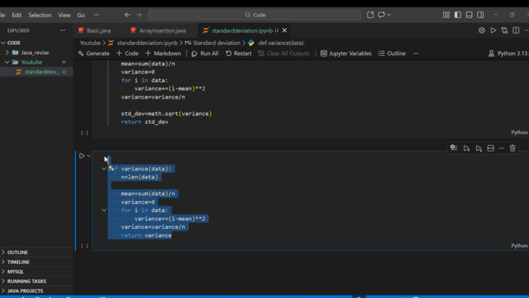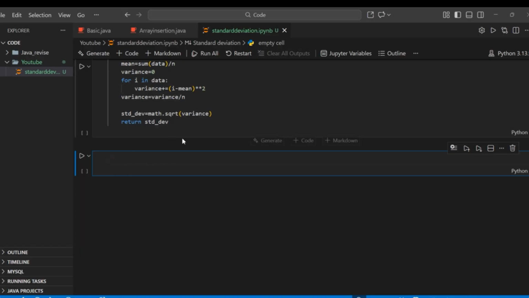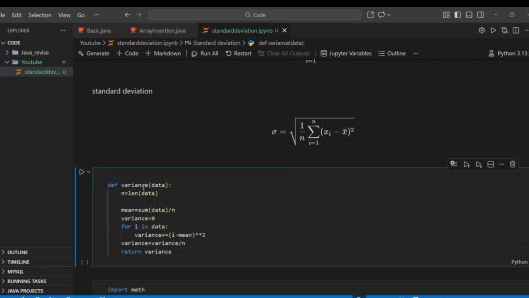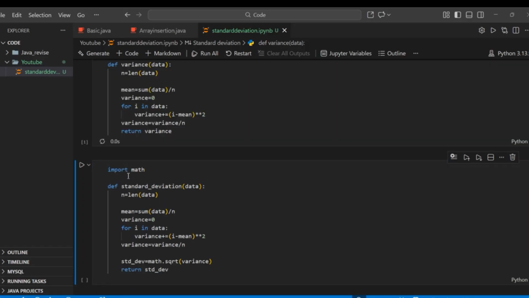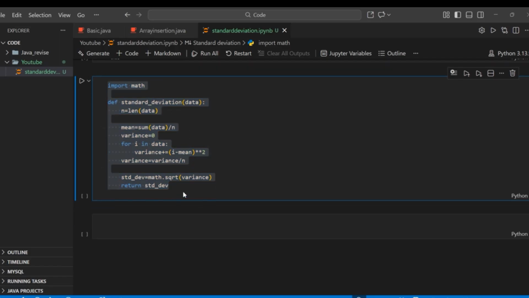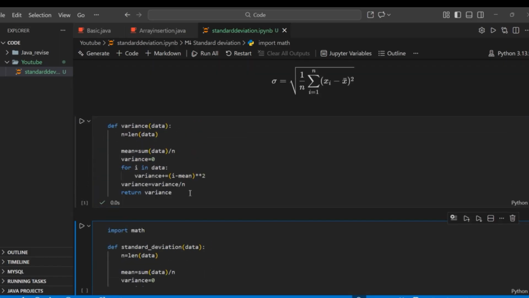So this is the formula for the variance. Let it be here, at this place. Whatever we are doing here, we are just taking the square root of the variance and making it the standard deviation. So this is the main formula of the standard deviation, and this is the formula of the variance.